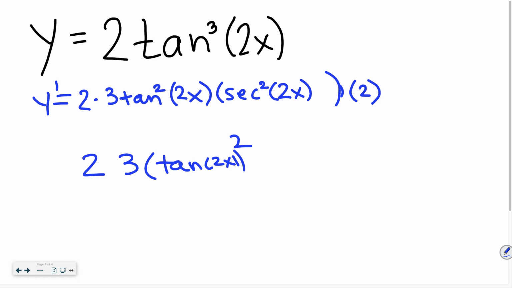Anything else about this one? When you do it that way, once you solve for the tangent derivative, do you have to put the squared anywhere? You can leave it on the outside like this. You wouldn't have to write it like this. I know that these two mean the same thing. Why wouldn't we have to again do the power squared to it? Well, we already did the power rule once for the cube, and so inside of the cube was just tangent of 2x. Its derivative is secant squared.